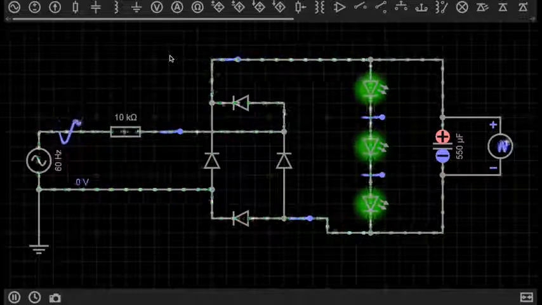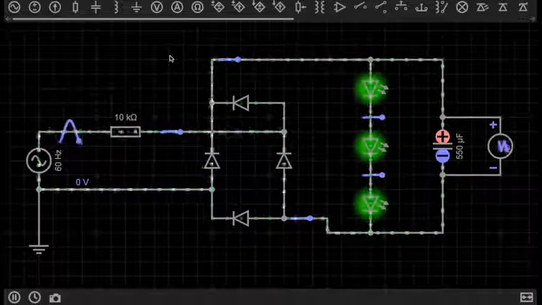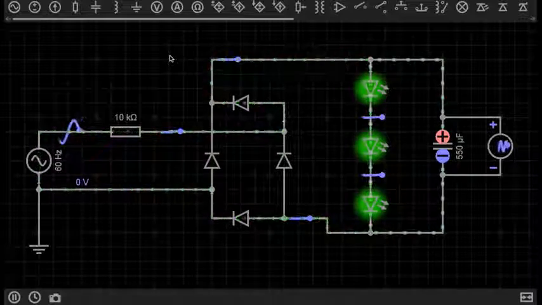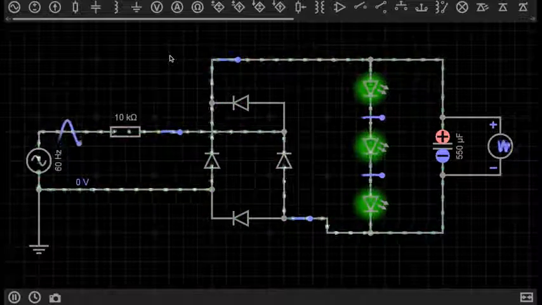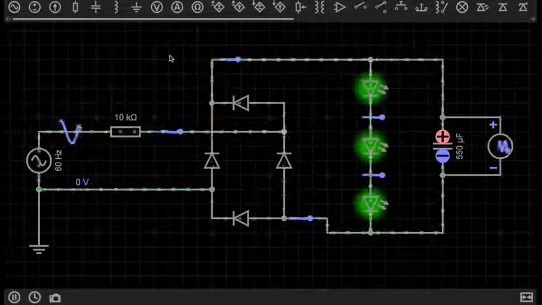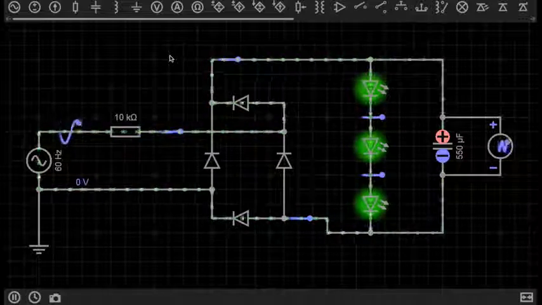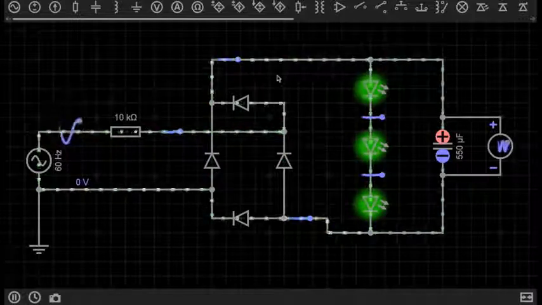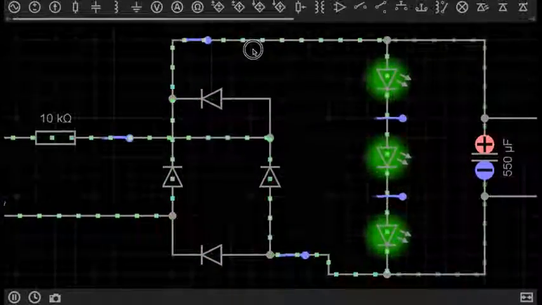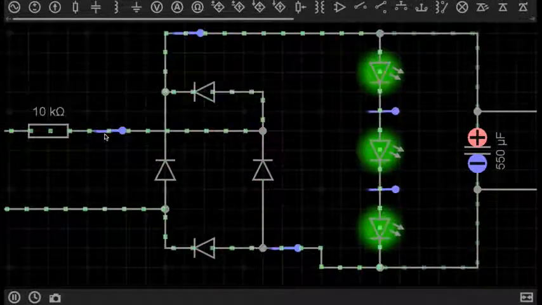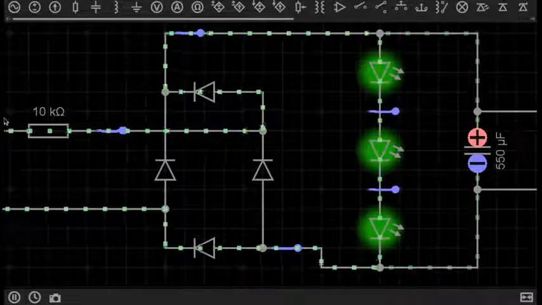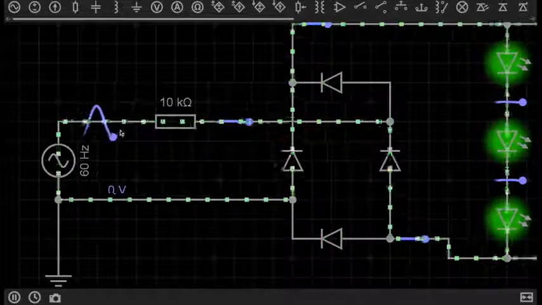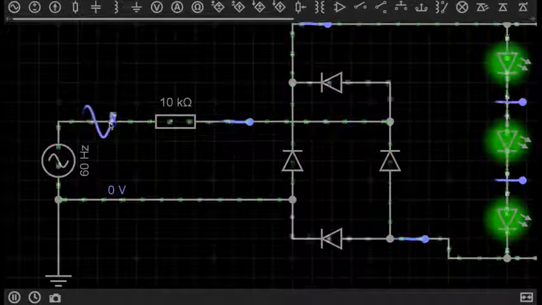Now you may have seen this circuit before in the video where I covered rectifiers. And the capacitor in this circuit is the one thing that I didn't mention in that video. In this circuit, I have a rectifier which is turning alternating current into direct current. And you can see in this circuit, there are brief pauses as the AC power source runs through 0 on the waveform here. Every time this passes through 0, there is no current flow.